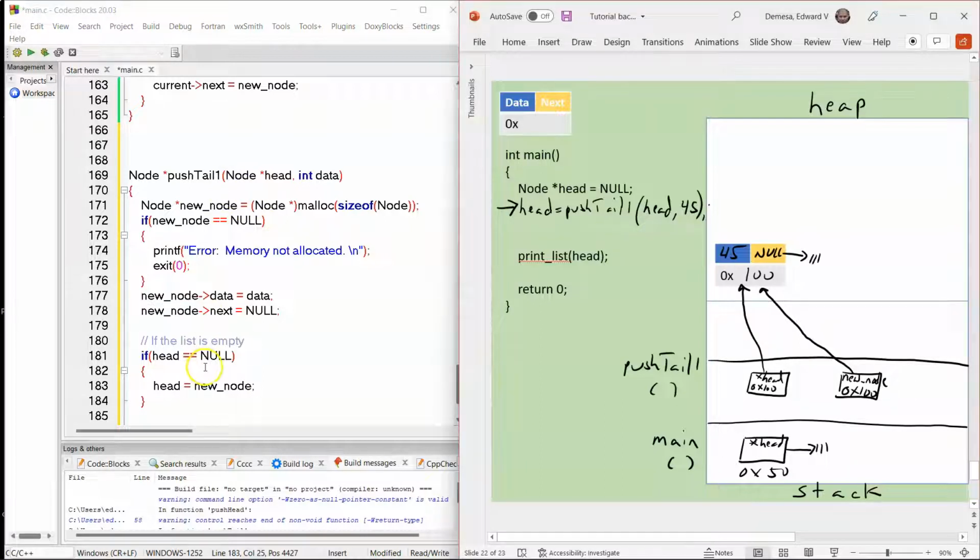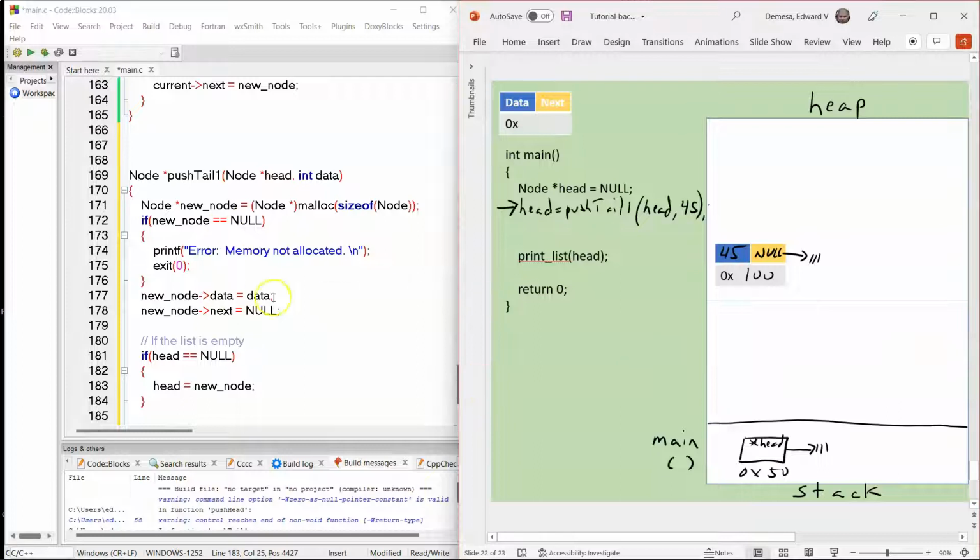So this function will now then be popped off the stack frame, and then it will return back to main. And so now once I get to main, we officially have our first node, but we haven't returned anything yet. So this head in the main is not holding anything. When we return our head node, then this will hold the address of this first node. And so now we're going to create another function call. So we're going to say head equals pushtail. Even though we have it set here, we haven't officially returned it yet. But you'll see what I mean once we finish this.